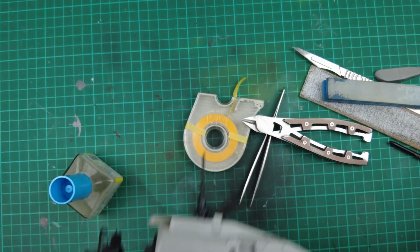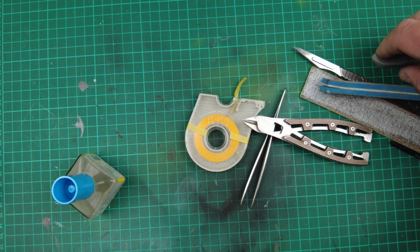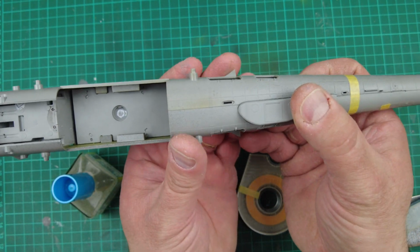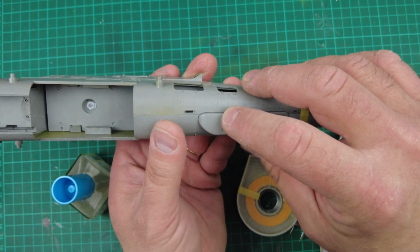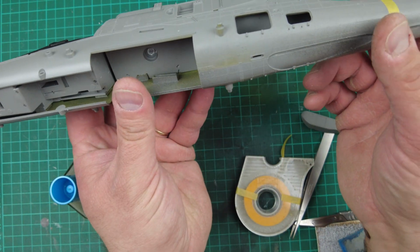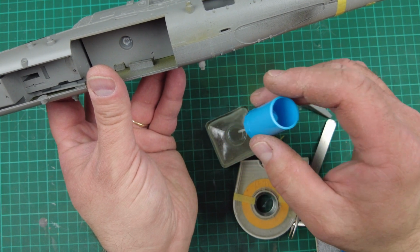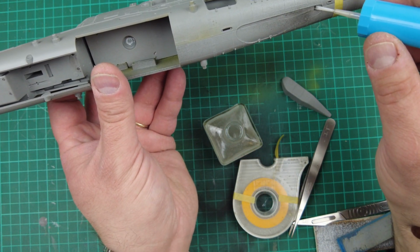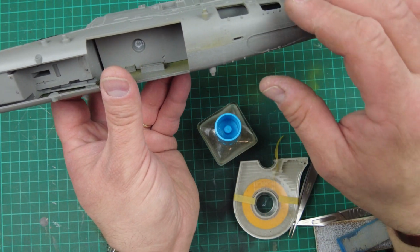Okay, so we're back, and we have found part N6. And it just fits nicely in the bottom of the fuselage like this. That's a really good fit. So what we can do is we're going to glue in here first. And obviously, because this part of the joint isn't going to be seen, put plenty of glue in. So we want this to be a good, strong area.